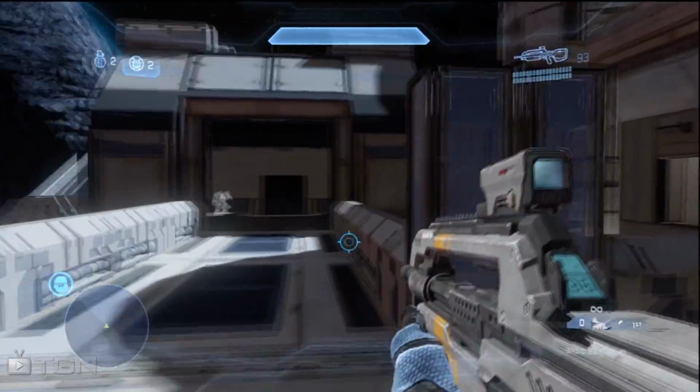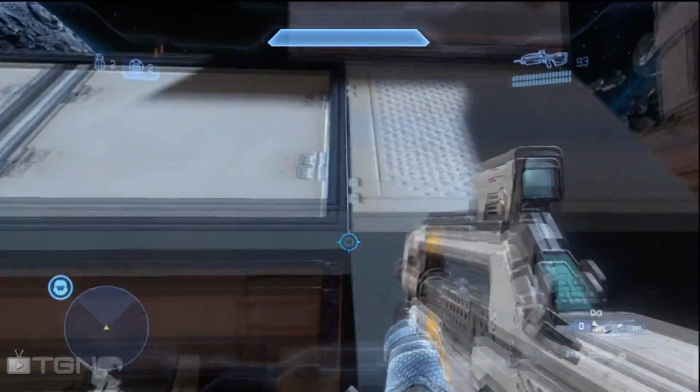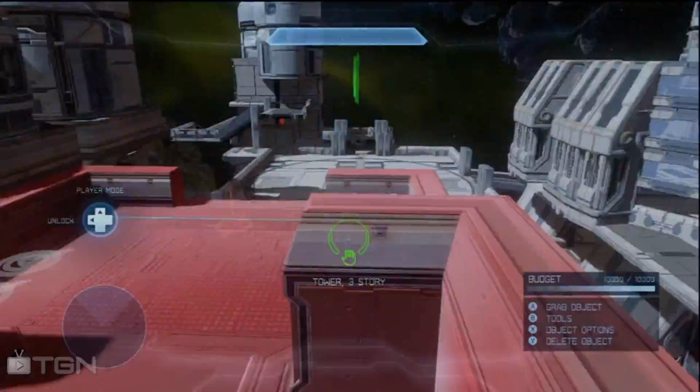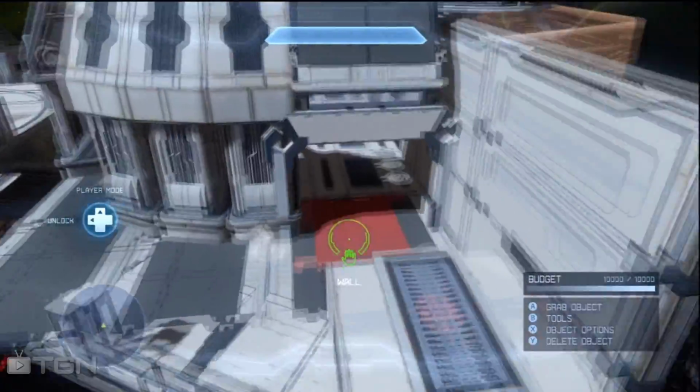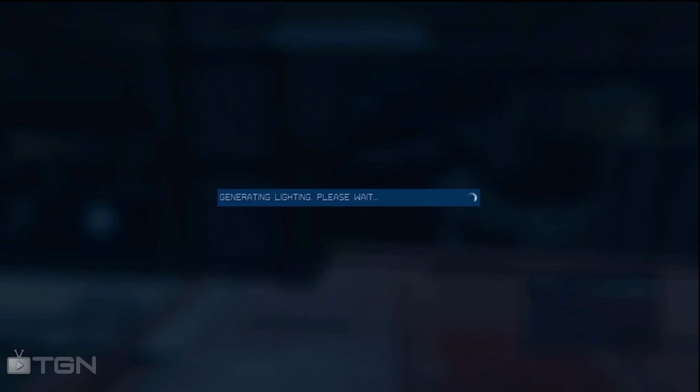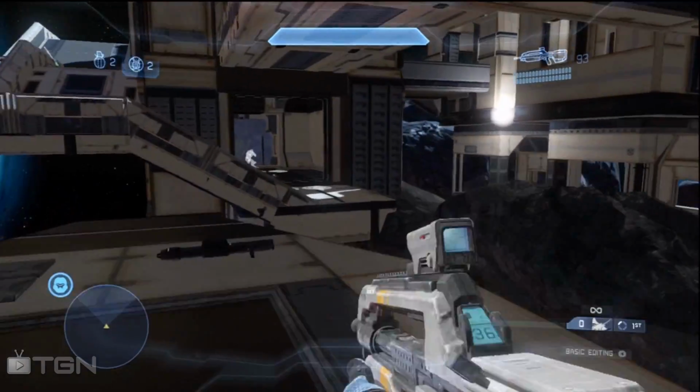I figure both of the fusion coils don't explode anymore and the sniper doesn't move anymore because the $10,000 Forge budget has been met. So I'm guessing that it makes the map too laggy and it can't really handle all that shit, so they're just like, alright, we'll keep the sniper there.